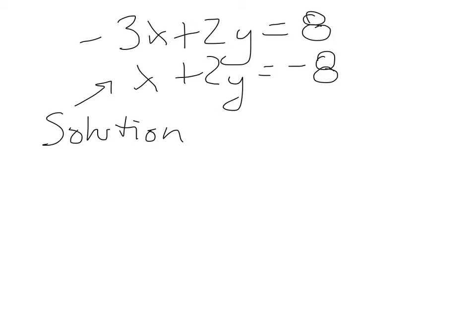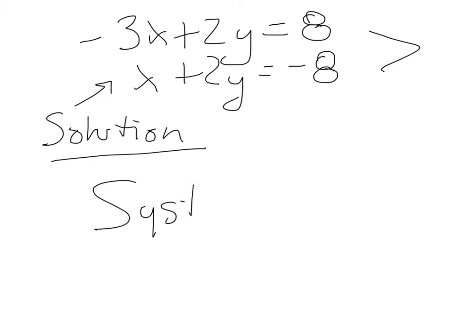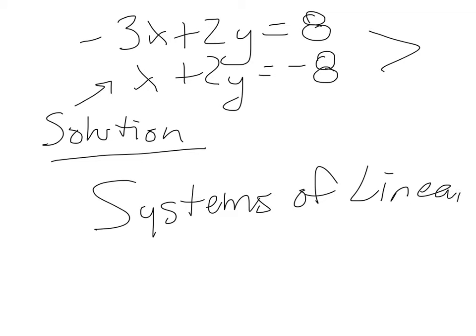We still need to graph these, and the first way of solving the equation is to actually graph these lines. And if you're a little bit ahead of me, you would know that the reason we're graphing these lines is so that we can figure out where they intersect, which was what the solution would be. So these are called systems of linear equations. And that's what I'm about to do. I'm going to do this problem right here.